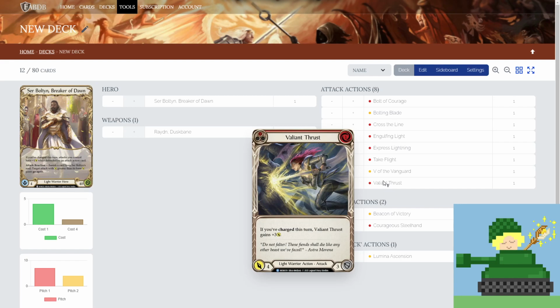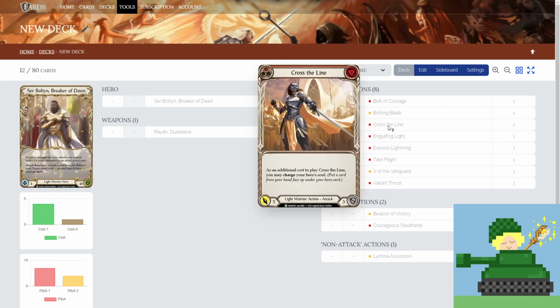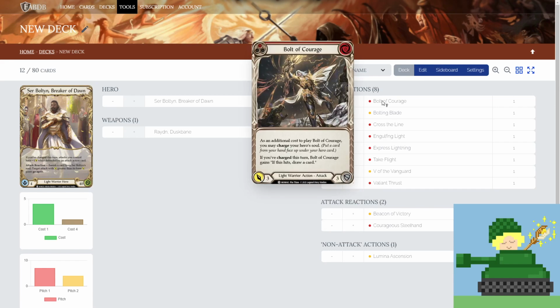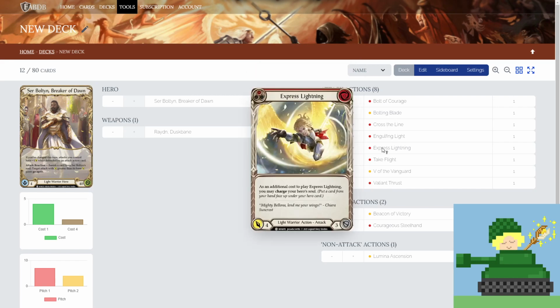The next cards we'll talk about are going to be very similar to each other. Bolt of Courage, Cross the Line, Engulfing Light, and Express Lightning all are light warrior attack actions that simply charge. And Engulfing Light goes to Soul if it hits, and Bolt of Courage draws a card if it hits. But the others are effectively just variants on the same effect, where they get to charge for the Bolton. This is his main way to get cards into Soul and to activate his hero ability.